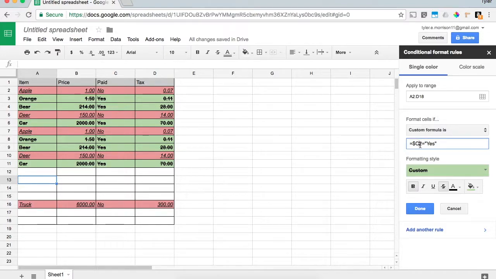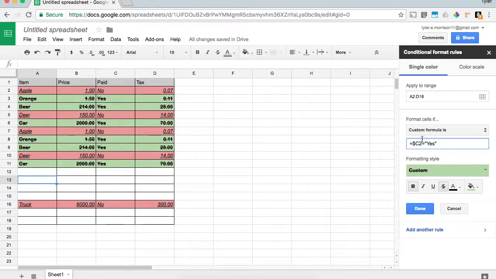If you were to put $C$2, the entire thing would be basing itself off of this one cell, because as it moves line to line, it's going to keep checking C2, rather than, if we get rid of it, checking C2, C3, C4, C5, etc.